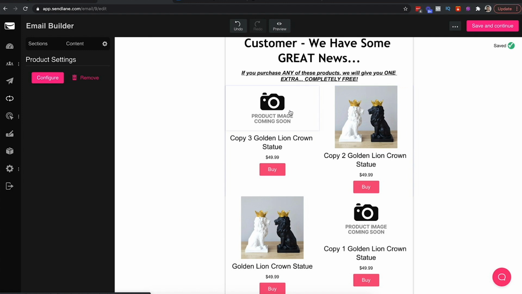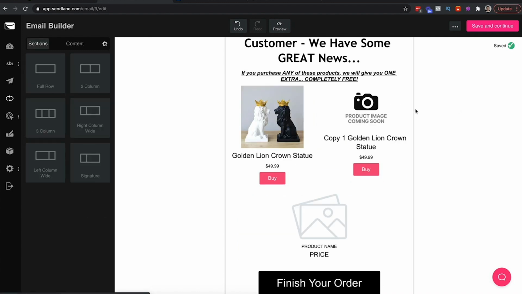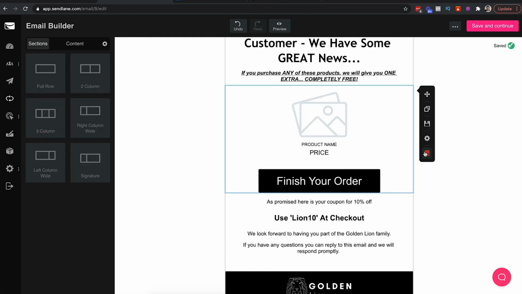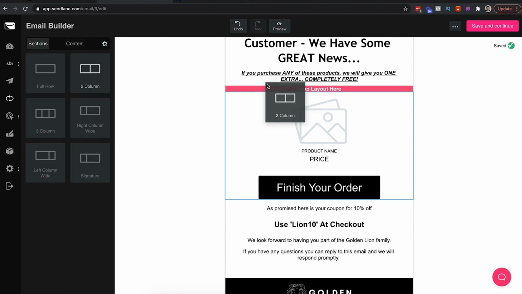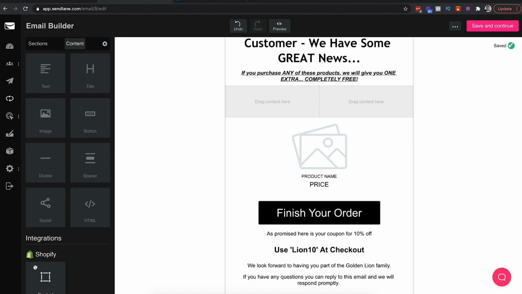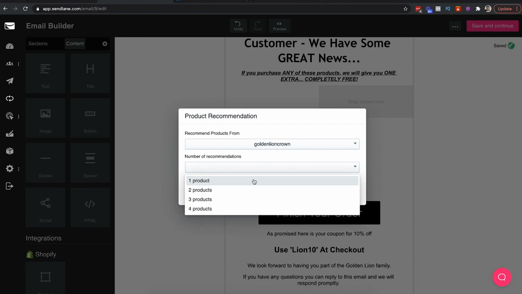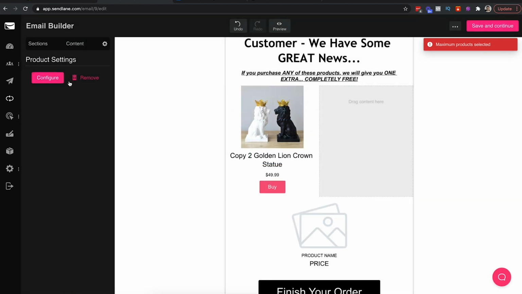So let's just say I wanted to go ahead and only have 2 products in my case, right? So I just delete this. I would just click, I'd leave that there for now actually. And then I'd go back to sections, drag and drop. And I would just go into content, product. Here we go, golden lion, 1 product. And then I just click the products with the actual images.